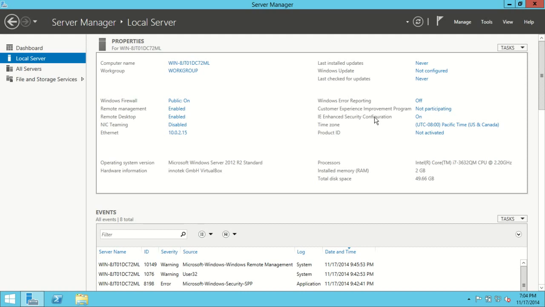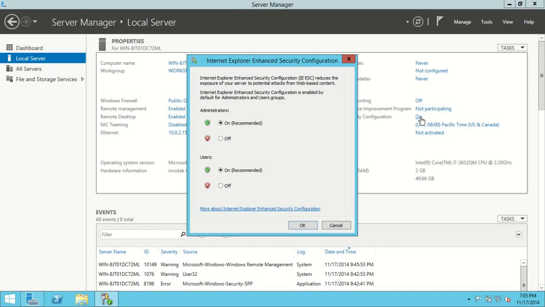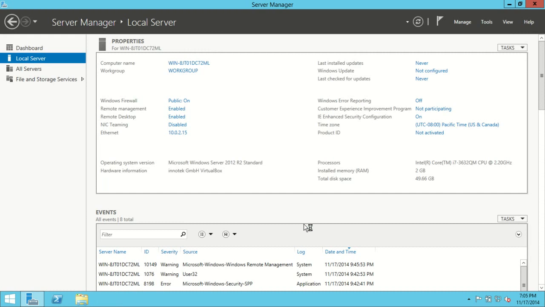Alright, so if I go a little bit further down here, I can see that this Internet Explorer Enhanced Security configuration is turned on by default. If you want to use your browser to be able to get some software to download, you're going to want to turn it off to start and then turn it back on. And I typically don't use Internet Explorer for most of my work. However, it's the only web browser on the server by default. So I'm going to go ahead and turn this off for the administrator. And I'm going to come back to this and turn it on once I'm done grabbing some software.